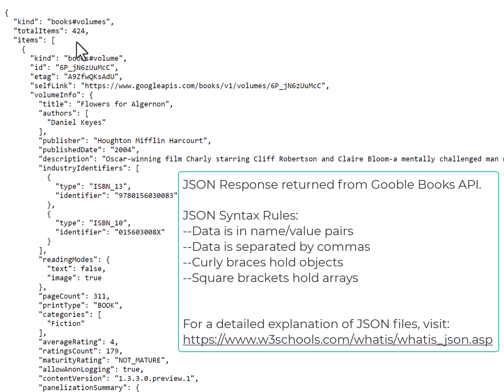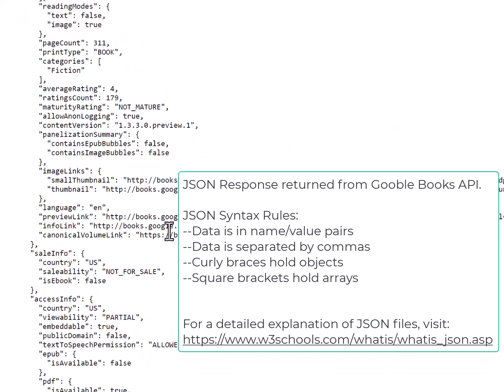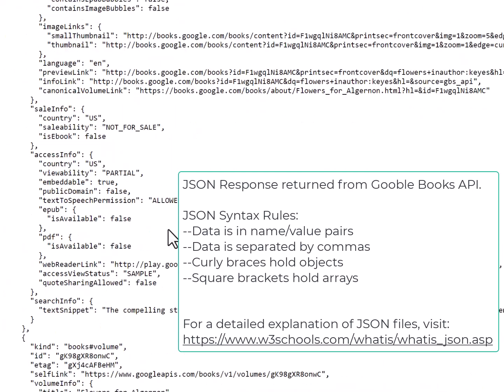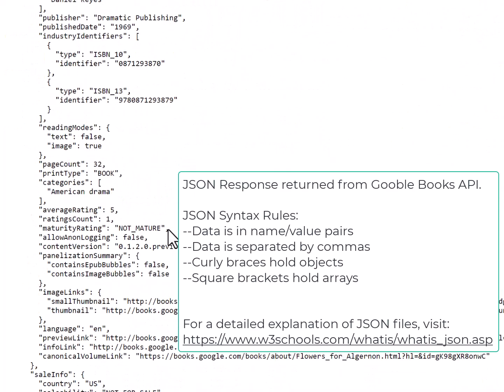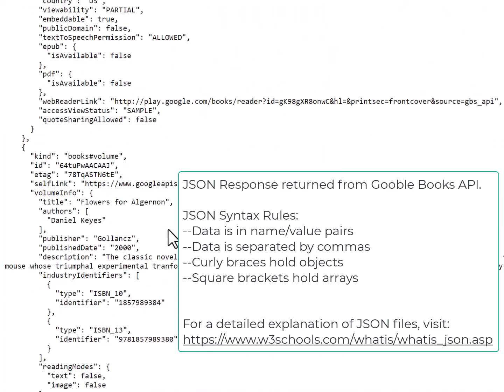by using flowers as the general search term and the author keys. It returns first the book specifically that we're looking for, but there are going to be multiple other volumes returned. There's a second version of Flowers for Algernon and so on.